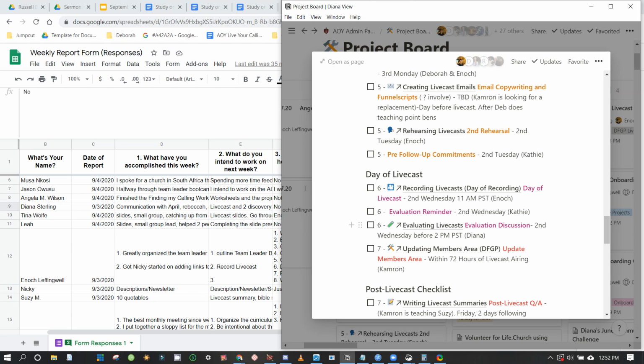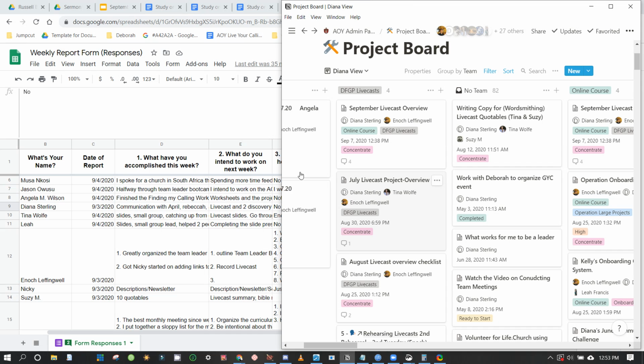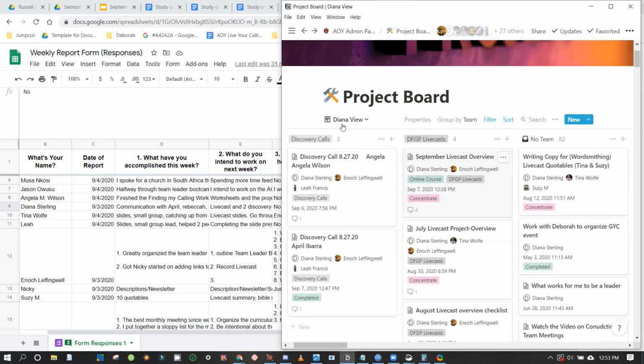They can just see it right at hand on one page instead of having to pull up, like Tina, she has, I think, 7 of those that I had to do for her, or Comrade, I'm not sure, one of them had a lot of them. So I'd have to do an individual page for each one of those tasks. Is that correct? Well, that would be overwhelming to have all those things up there.